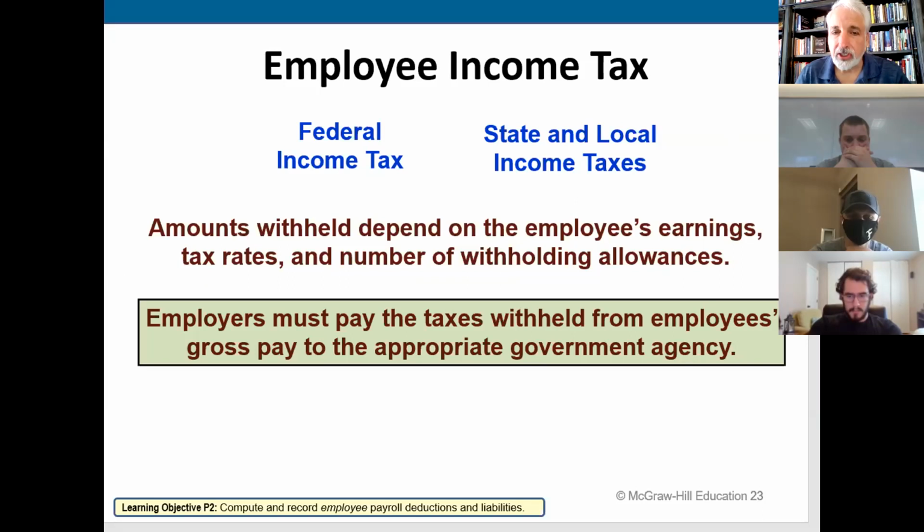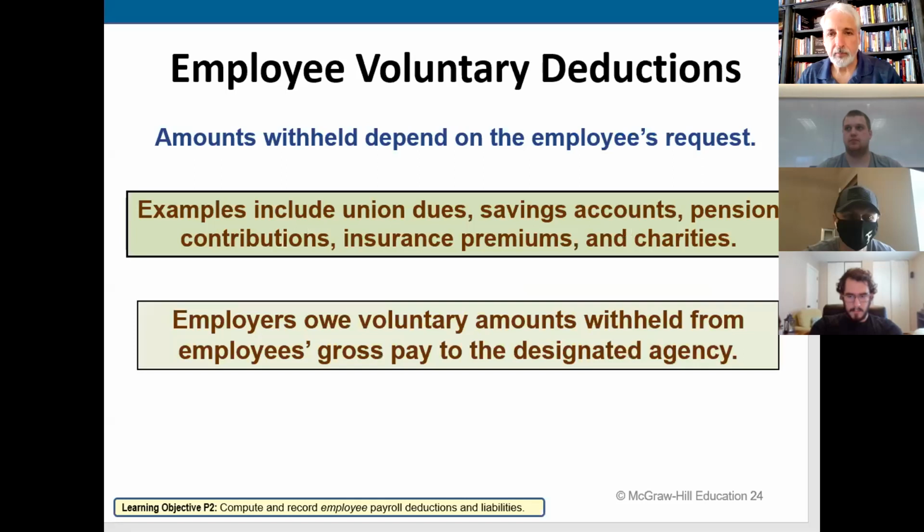Federal and state withholdings, again, those are liabilities that the employer sets aside, like sales tax payable. They have federal income tax payable, state income tax payable, payroll taxes payable. Not expenses of theirs, not income of theirs, it's a liability. Other voluntary deductions could be union dues, savings account, insurance premiums, health or life or disability, and charitable contributions, maybe a United Way set-aside.